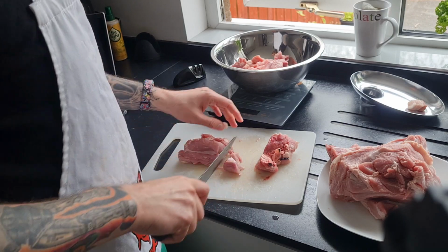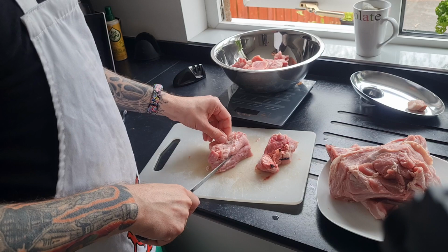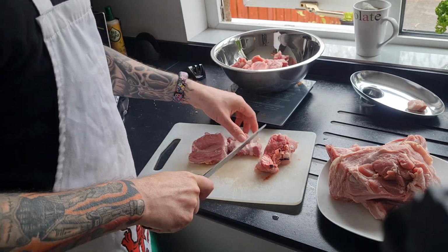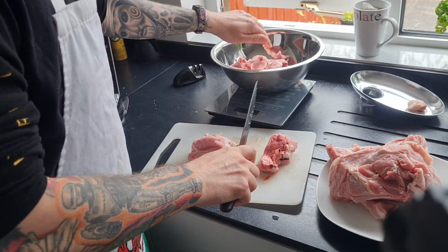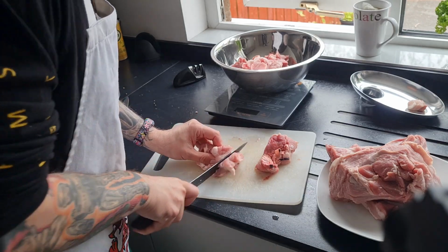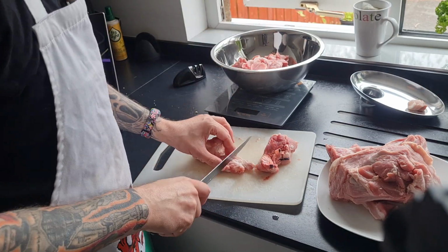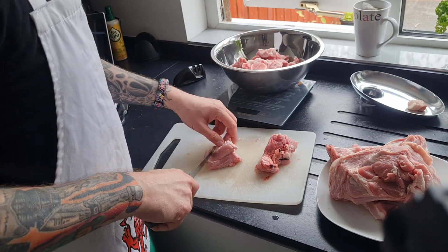And I know if you've never made sausages before, and maybe you do like meat, but you're a bit like, oh my god, look at all that fat. Once it goes through the grinder, and it will go through the grinder twice, I think, this time, the fat is completely broken up. And when you cook with it, the fat will actually melt. It'll be completely mixed through the meat, and it'll be all melty. I don't think there's much more I can say. I'm going to carry on just hacking away at this.